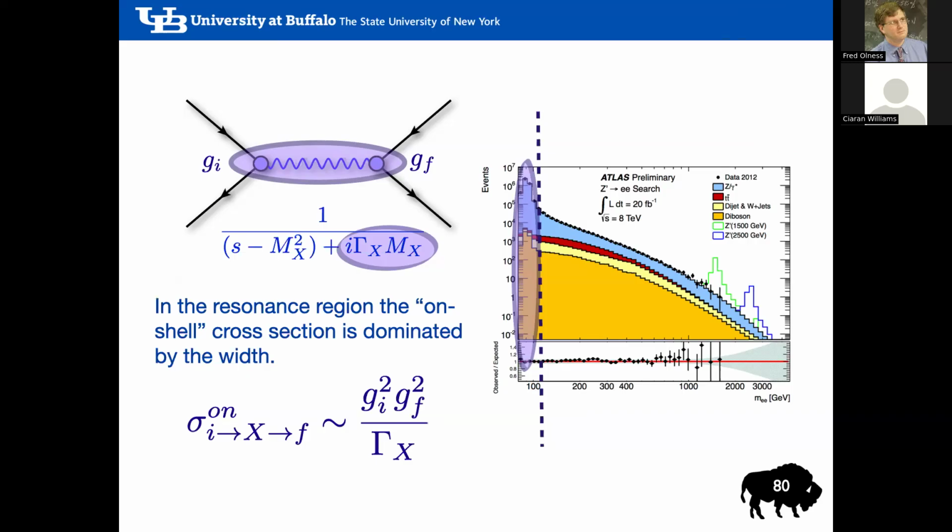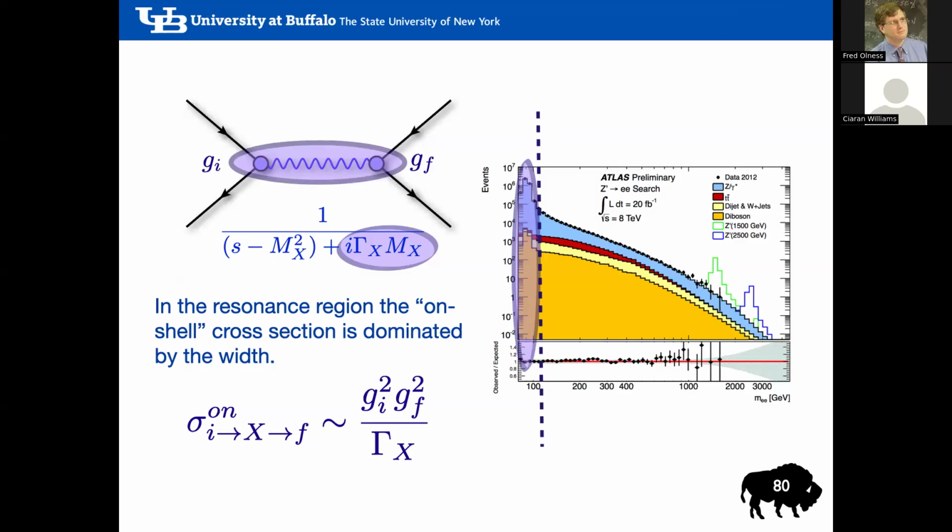This is nominally higher orders in alpha than this, so it's a bit of an issue. Anyway, the point is that if I am in the resonance region, so if I'm making my particle close to its mass on shell, I effectively get rid of this term here, and only the width term survives, and I get back to my narrow width approximation. So the narrow width approximation is just turning this piece off, keeping this piece, and I get my cross section like this, just like I said before.